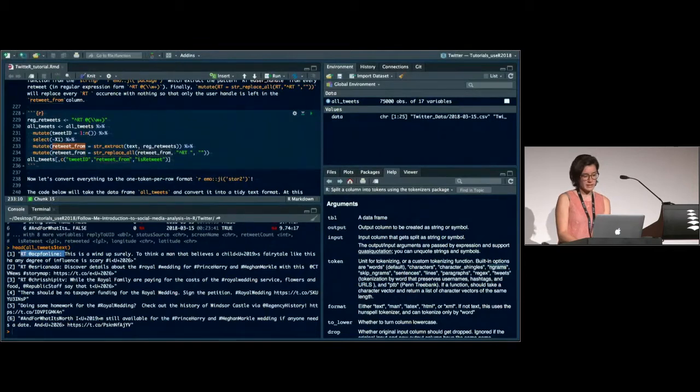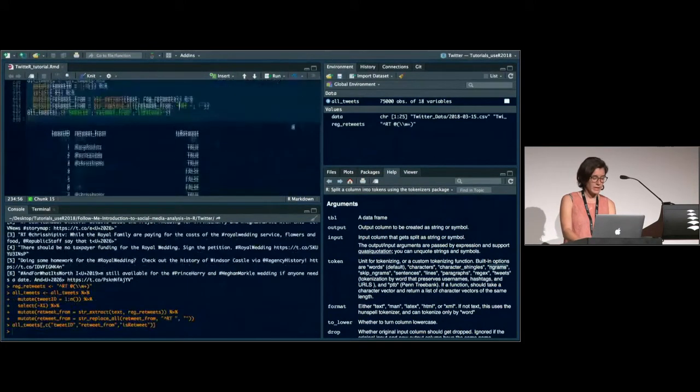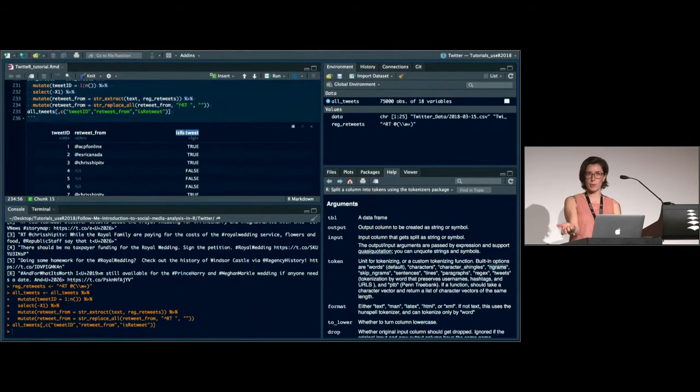And then in the next part, I'm just going to remove the RT part because I don't need that. So this is simply what I'm going to do. If I run this one, I'm just looking at these 3 columns. I will now have a tweet ID. I will have a new column called retweet_from, so I know who was retweeted. And is_retweet is already present when you download your data, so you know if that tweet is a retweet or not.